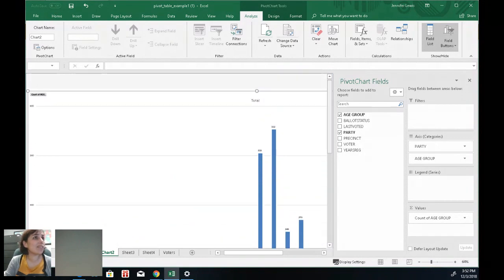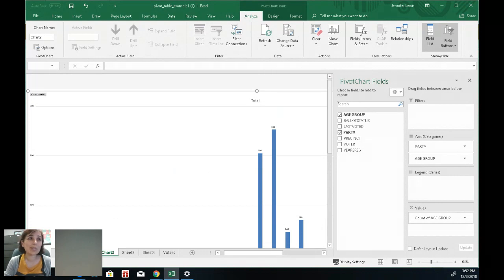Now this is the Office 365 version of Excel. So if yours is a little bit different, what I recommend doing is looking it up on YouTube based on your version. If there's something that doesn't quite match, pretty much they're all about the same at this point. If you had a much older version, it may be a couple more steps to do the pivot table, but generally speaking, they're all just about here.